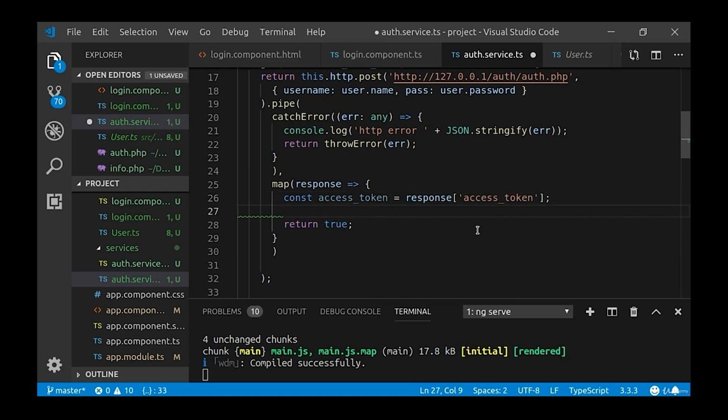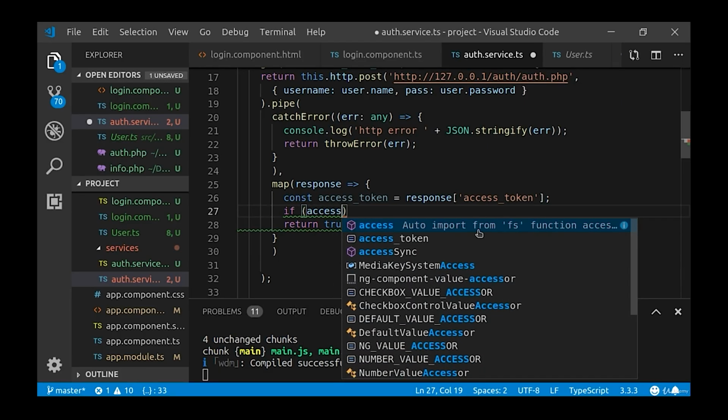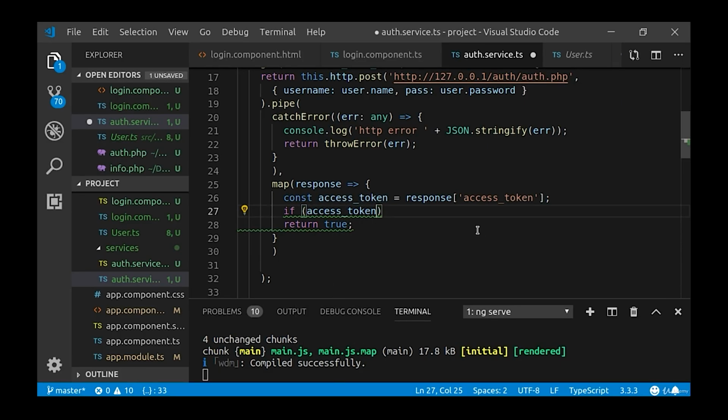And the next thing, we would like to check if it exists, because we know that the server will not return anything if our user and password are incorrect. So it will return a response of type 401. Here we're checking if we have a token, and this token also does not equal 'non-authorized'. So this will be for the users who are actually authorized. So in case of success, we would like to do several things.